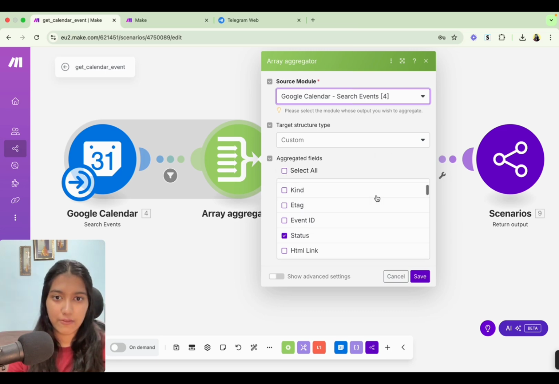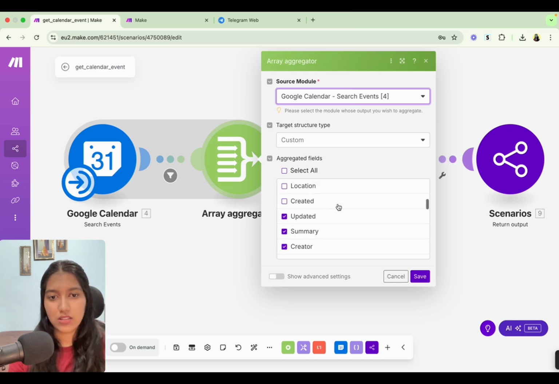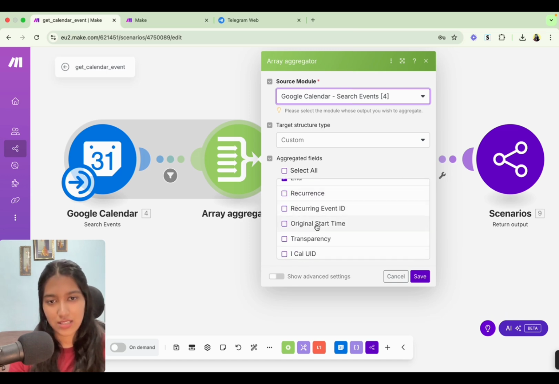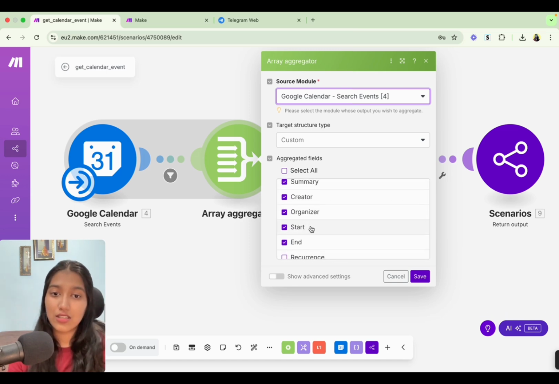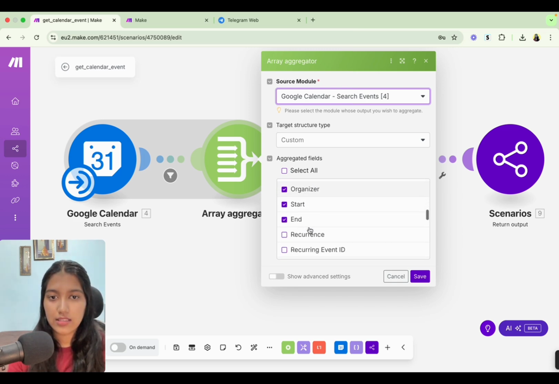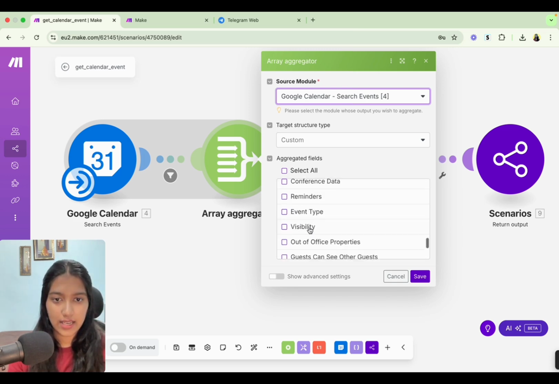It's completely fine. But if you want to keep your output small enough, then you can select the fields you're looking at. So if you don't want to return this thing, you can just not select it. And if you want to return this thing, you can select it. So in my case, I've selected status, description, updated, summary, creator, organizer, start, end, and attendees.